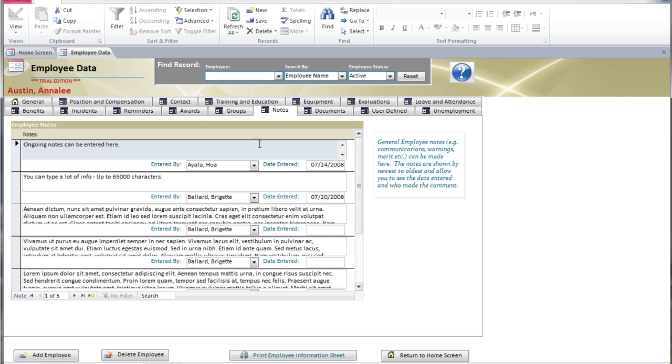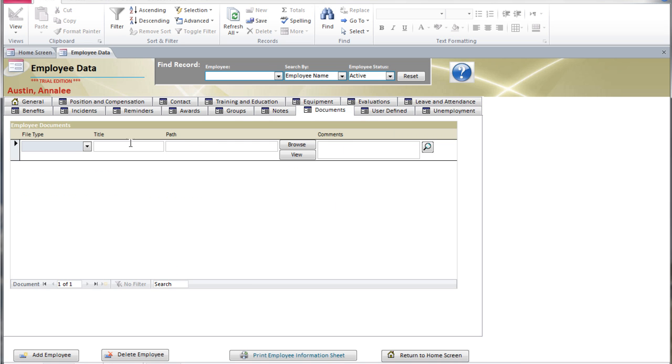Employee notes is an ongoing thing where you can track historic notes and commentary relating to that employee and who it was entered by. Documents, you can tie different things to the employee. Let's say documents such as resumes, things like that. Anything you might want to attach to that employee record. It doesn't physically store it in the database, but it links to where it's stored on your network so that it can easily be accessed from this location.